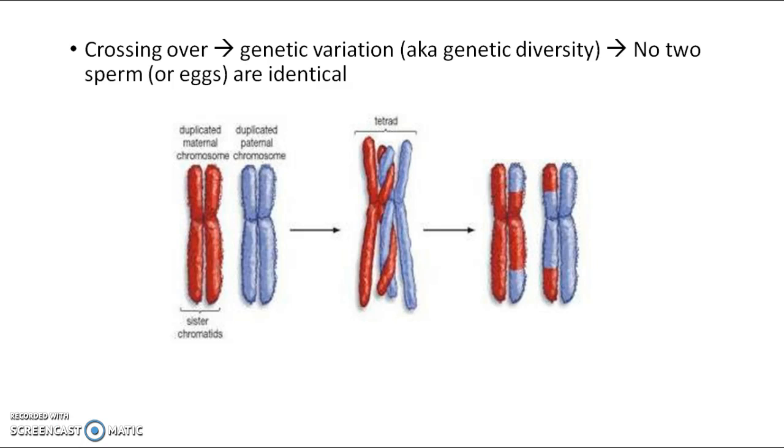Now, as a reminder, crossing over, which happened during prophase 1, is a way that we can get genetic variation or genetic diversity in the sex cells, eggs and sperm, that are created by men and women. Because crossing over exchanges different sections of DNA each time a woman's ovary cells go through meiosis, no 2 eggs created by that woman will be genetically identical. They'll all be different. Same goes for the sperm created by a man. They will all be different from one another.